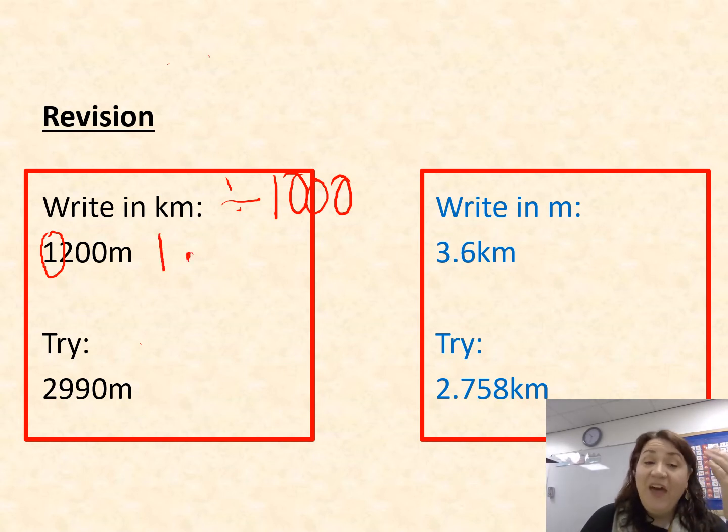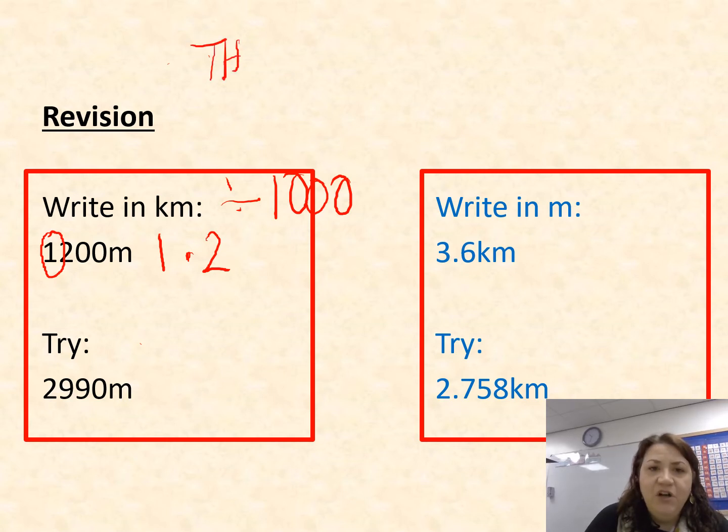And then I can remember that actually the digits don't change, do they? We just move them. And because the next digit is a 2, it must be 1.2. And then I've got those 2 zeros on the end, but I don't need them. They can go. So 1.2. I could think of it like that, or I could think of it as a place value chart.